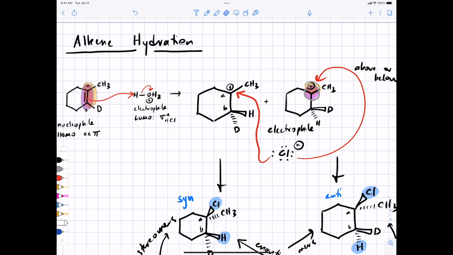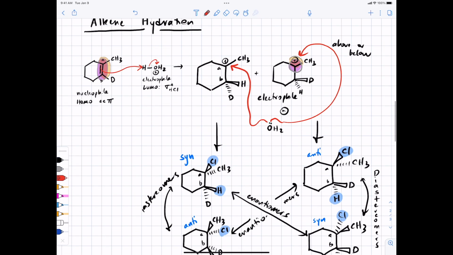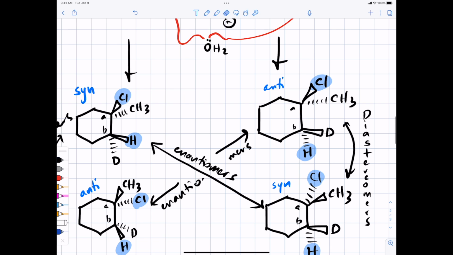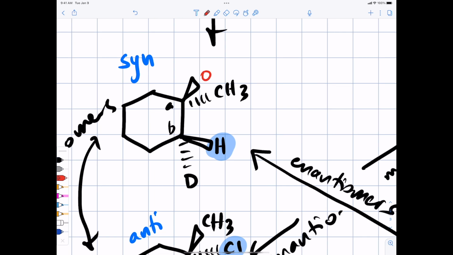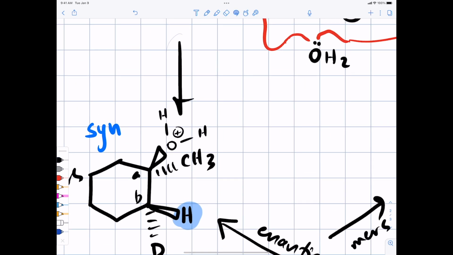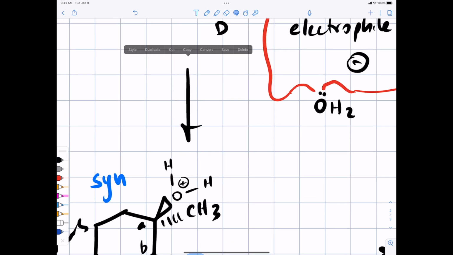And then at the next stage, you've got a carbocation, and instead of chloride, it can just be water acting as a nucleophile to attack the carbocation. You can do so from above or below. Notice that the positive charge is still on the more substituted carbon where it's more stable. And then anywhere there was a chloro, you can put the water having acted as a nucleophile, now making a new carbon-oxygen bond. I'm going to just abbreviate this process by leaving out the removing of the proton from that protonated alcohol.